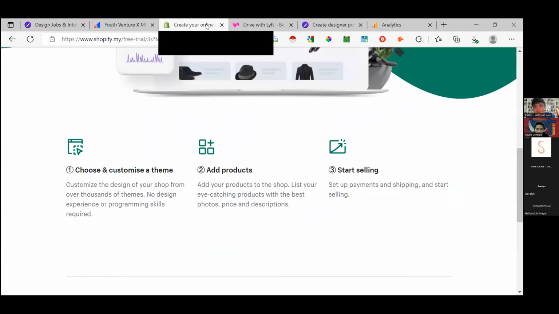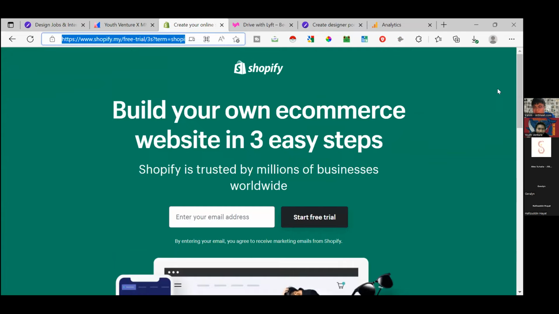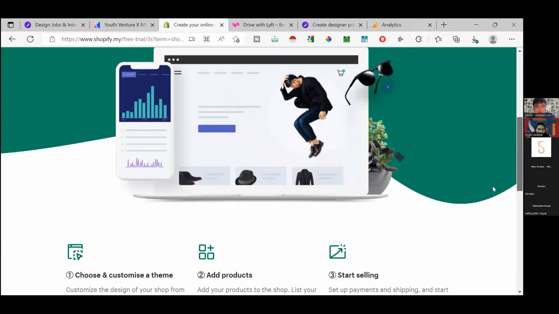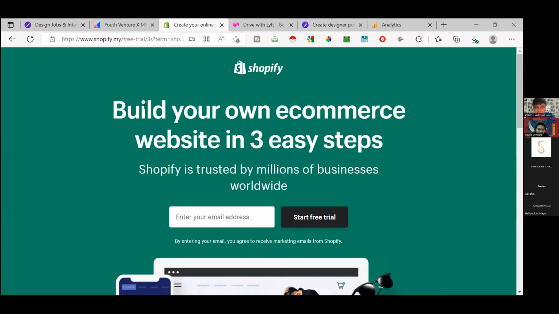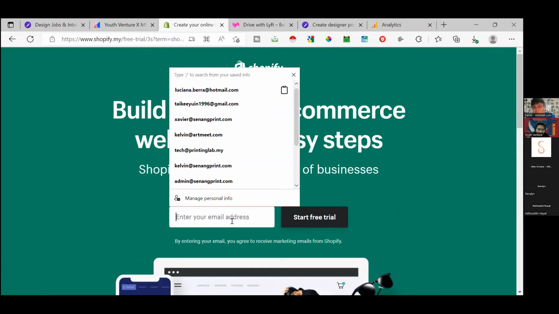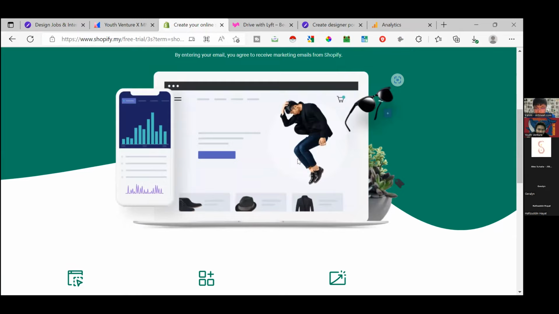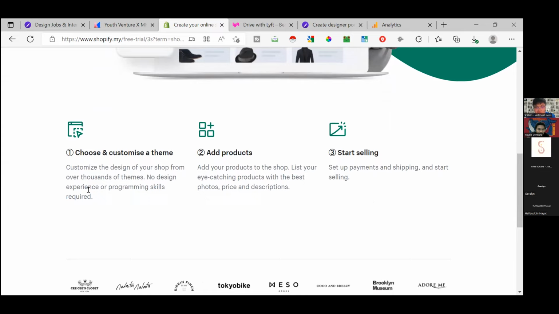Okay. For your information, Shopify, I think this is the best one. When I want to do a new landing page, although I'm very experienced in doing landing pages, every time I still come back to Shopify to remind me to make it simple, to make it short. You can see Shopify is very simple. Build your own e-commerce website in 3 easy steps. And the call to action is they want to collect your emails. Then you can see a very simple image. It gives you some imagination about how easy it is to use Shopify. And after that, the benefits are quite short, three points only. So you can understand it very fast and get the value within these three elements.